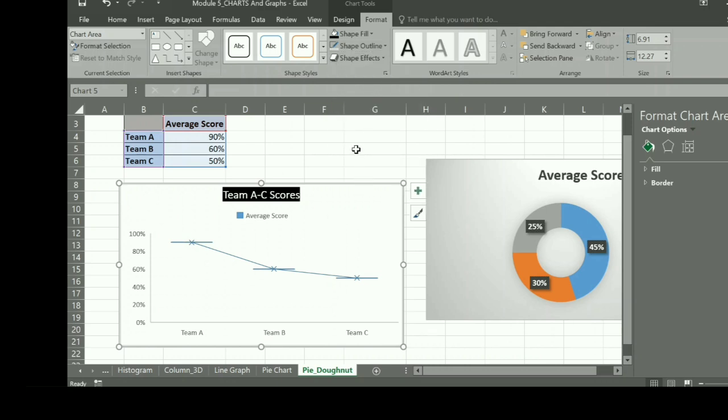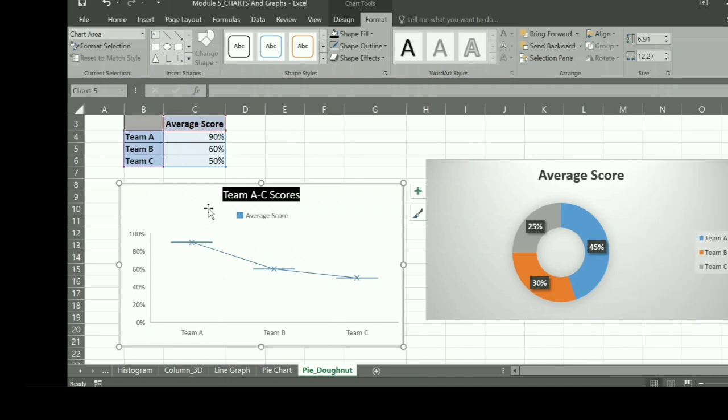So by looking at the graph without being told, you note that this is trying to represent the team that has the highest score and the lowest score, the various teams. Though you can have more teams, you can also present it in a chart like this.